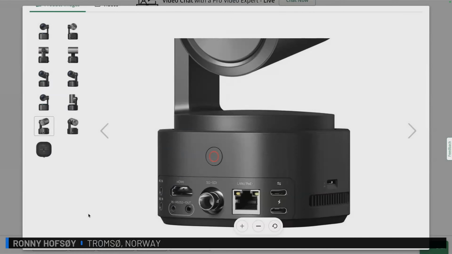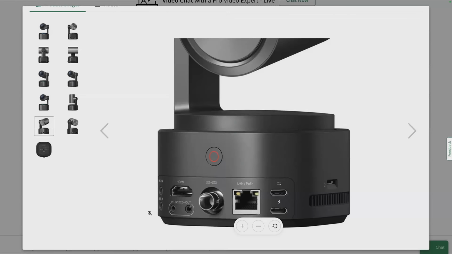Yes, I've been using this from time to time on the show floor. I never owned one, so I have to emphasize that. This is the camera we are talking about. What is kind of cool with these cameras is that they support USB, HDMI, and 3G SDI. I think the HDMI is 4K, up to 120 if I remember correctly. The 3G is, of course, probably limited to 30, I would guess. It also has a LAN port, and you can control it, and of course, small inputs and outputs.